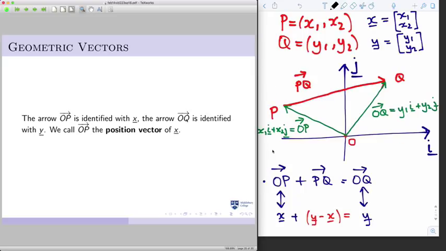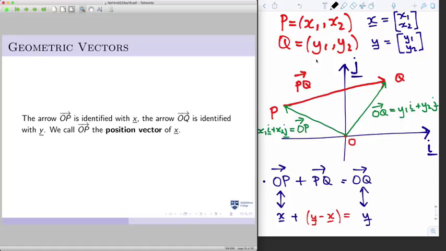Okay, so now we're going to have a bit more of a confusing setup, but just bear with me for one second. Let's suppose that we start off with 2 points P and Q. Here's P and here's Q. Suppose that as points in the plane, or they could have also been points in space, but I'm just going to consider them in the plane for now, their coordinates are x1, x2, and y1, y2. Of course, given this list of numbers, I could form a column vector x and a column vector y.